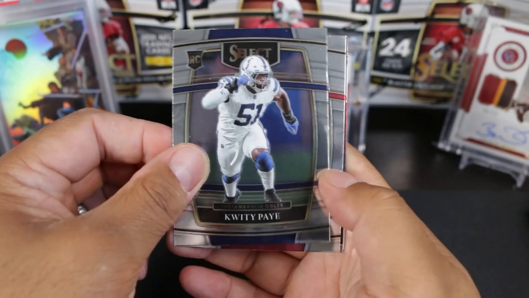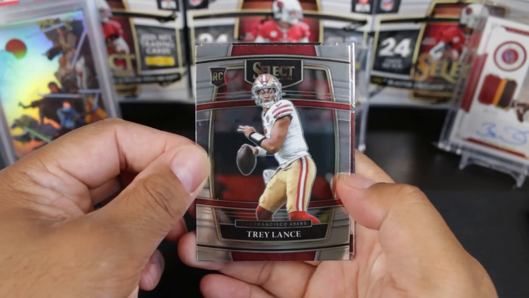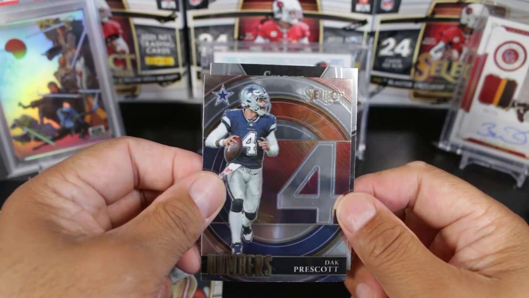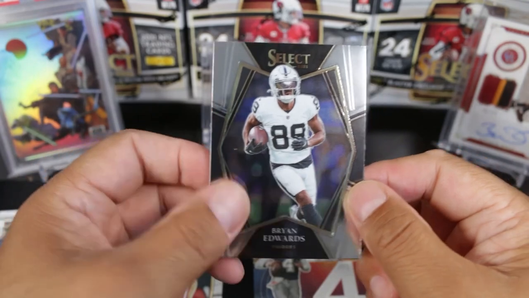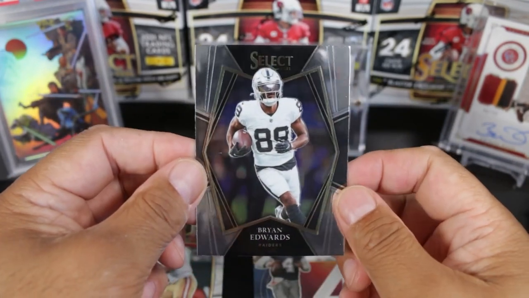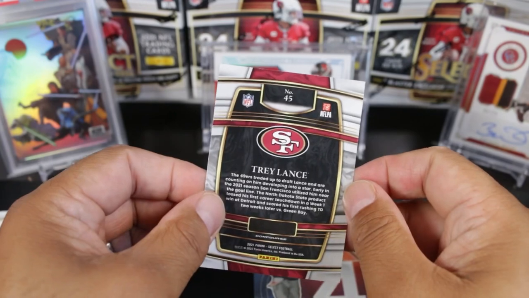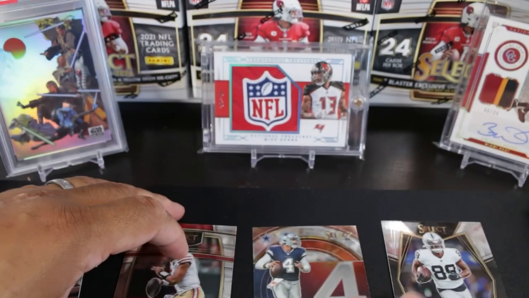All right, first pack. Oh, nice start. We already have a Trey Lance rookie card. Insert, a Dak Prescott. In the back, we have a Bryan Edwards. So these would be our Premier Level cards, and I believe these are the Concourse. Yep, Concourse on the bottom. That was a good start.